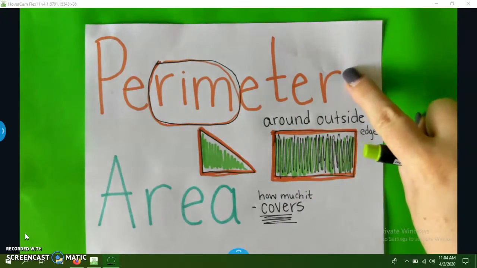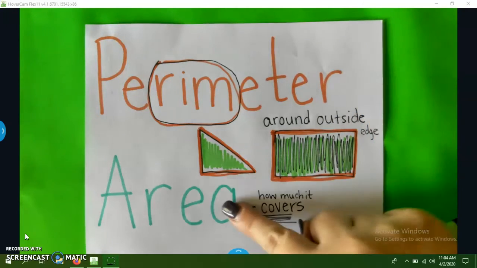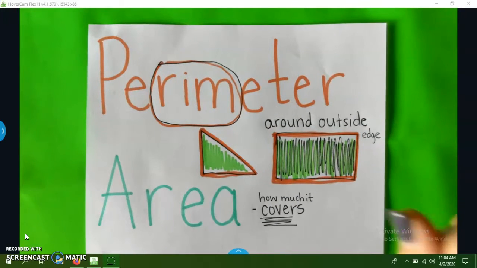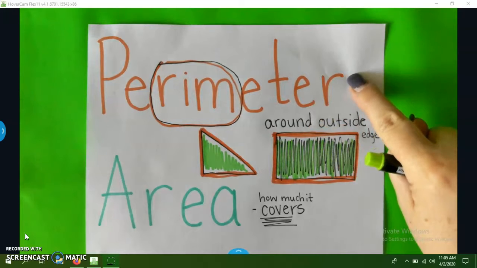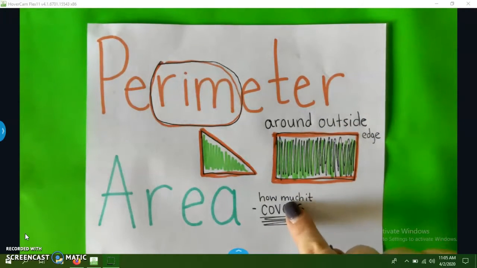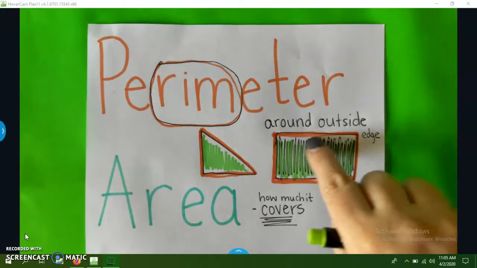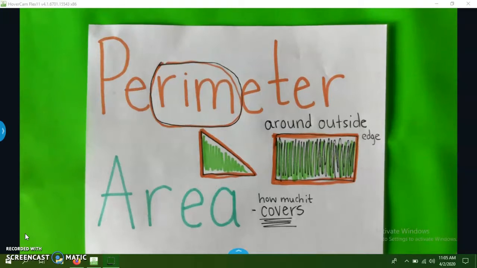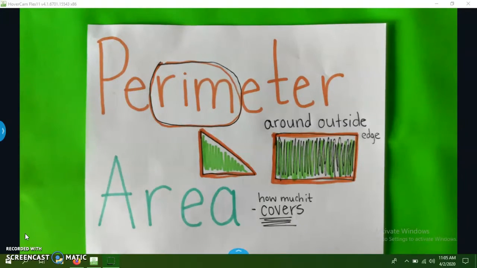So perimeter would be like the fence around your backyard. The area would be the green grass covering your yard. Another way of thinking about it would be our classroom rug. We all sit around the perimeter for our morning meetings a lot of the time. And those are called area rugs because they cover an area of our floor, and we sit around the perimeter of our rug. So, perimeter and area are two words that you're expected to know how to find in math. We're going to jump right into that by looking at some graph paper.